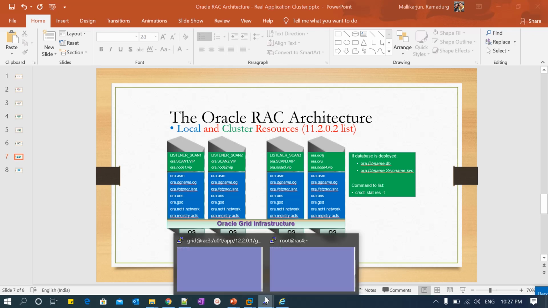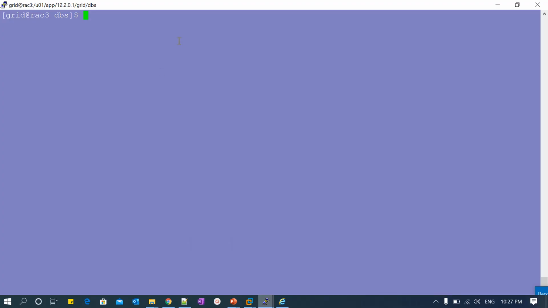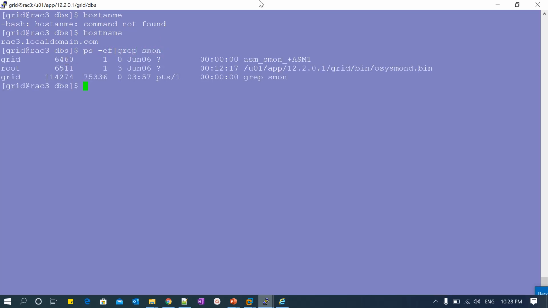I'll quickly connect to my servers and show you. This is my host name, rack3. ASM1 is running here.